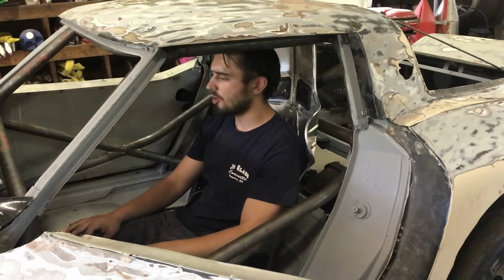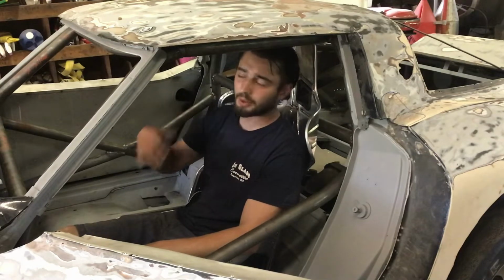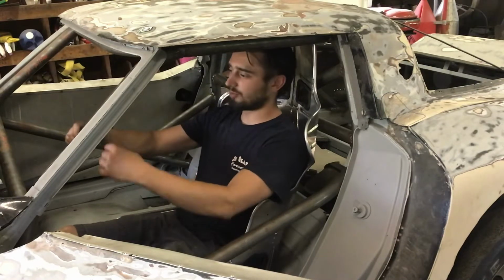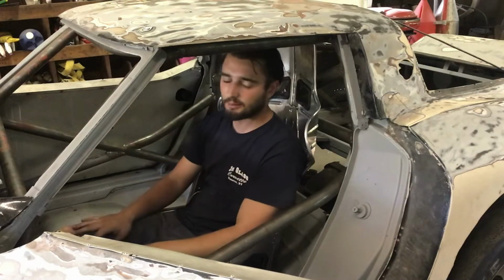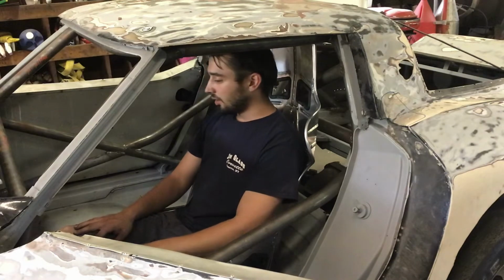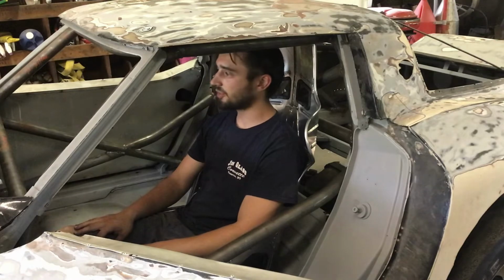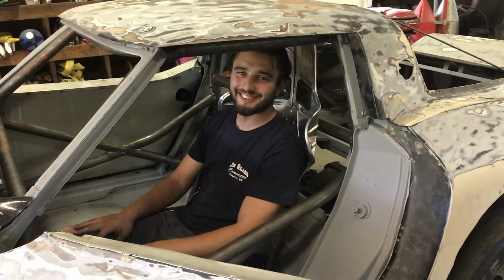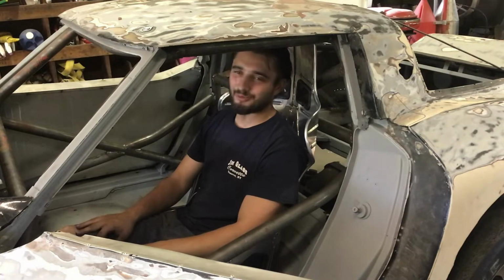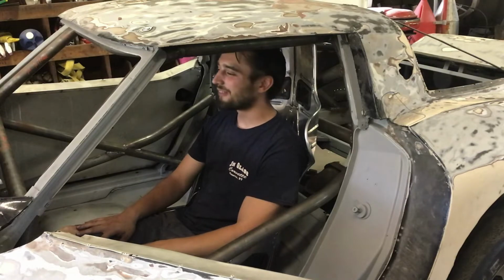And I know already, just looking at it, I'm going to have to reinforce the hell out of it and get all the movement out of it, up and down. Because just that box that's in it is not going to be nearly enough to sturdy that thing up. So a lot of work to do, a lot of fab, but this is good. It's a good project, and it's a good change of pace from fiberglass to this. So I can use a different part of my brain now. So that's nice.